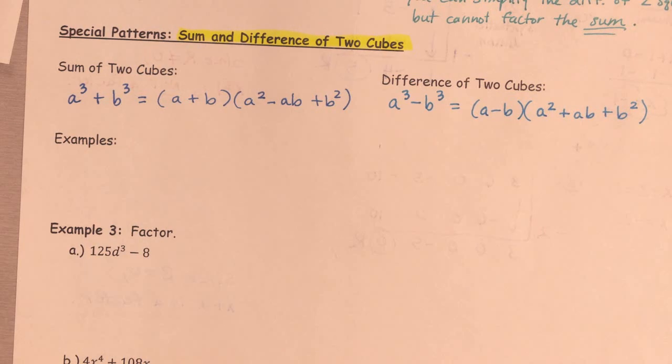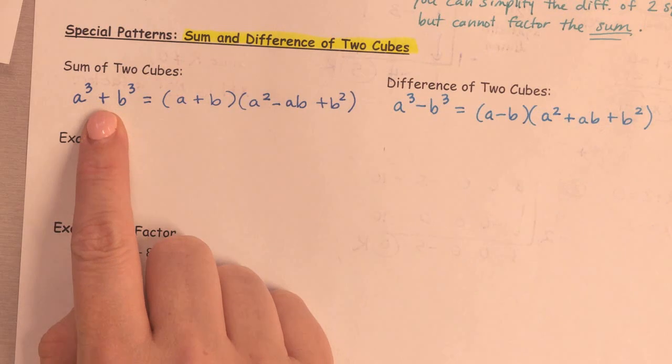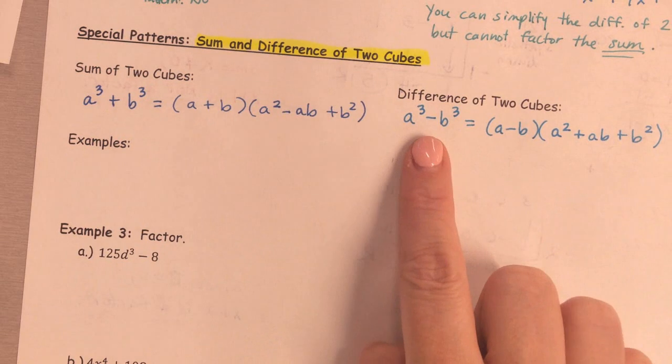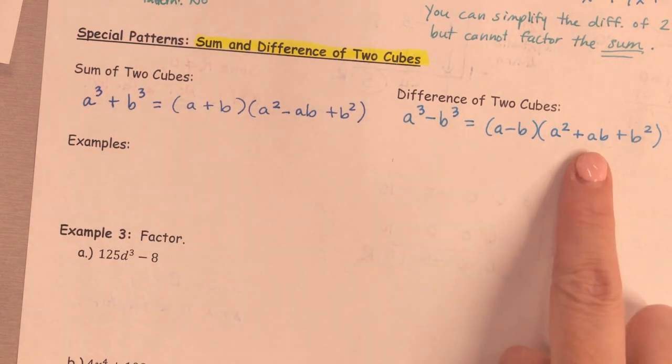Okay, so what I want you to do is I want you to look at those patterns and see if we can recognize any patterns in the pattern. Okay, so what are things that we notice? Yeah. When it's adding, the AB will be negative, and when it's subtracting, the AB will be positive. Yeah, so if you're adding here, right, in the second factor, that'll be a minus, and then the opposite happens here. If this is a minus, this one will be a plus.